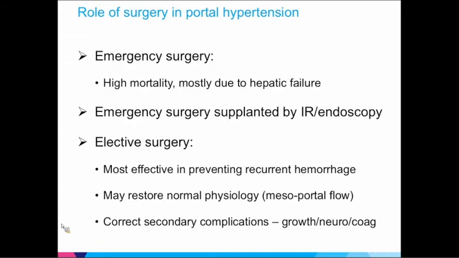Most recently, we had an example of a child that I had done a Kasai on for biliary atresia, and he now presents 9 years later, well-compensated cirrhotic, but with all the complications of portal hypertension, came in emergently, massive bleeding. We were able to control his bleeding with BRTO, and in the same admission about 7 to 8 days later, I did a distal renal shunt, and he's now, again, about a year or so out and doing well. So emergency surgery should really have almost no role in this day and age.